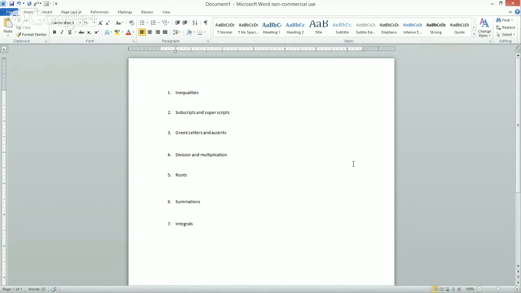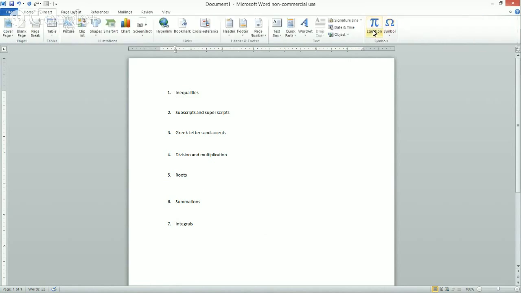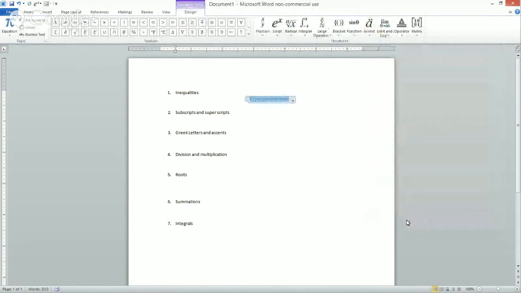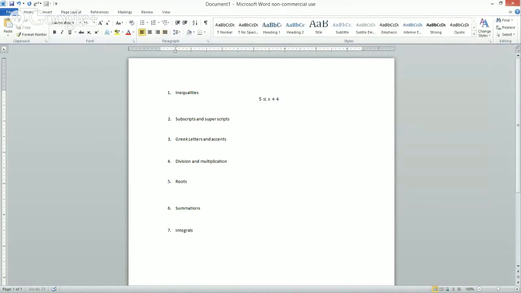So if you ever typed a document with equations, you might have used Equation Editor just by hitting Insert, Equation, and New Equation. And then you can type your equation. I'm going to do 5 less than or equal to x plus 4. And you can see how that takes a little bit of time, but if you're typing a document with multiple equations, maybe solutions to a complex equation, that time adds up, like clicking around and getting your symbols and equations right. But there is an easier way, and I'll go ahead and show that to you today.